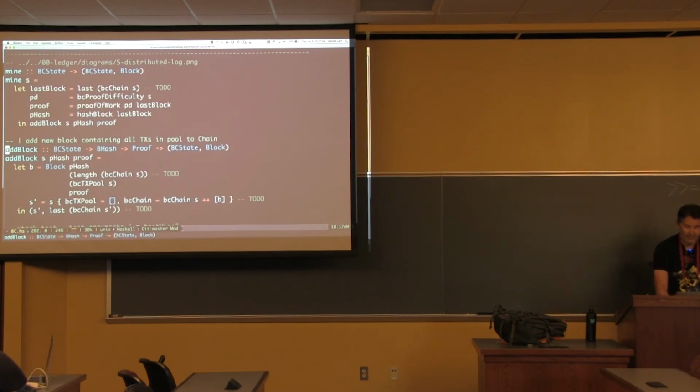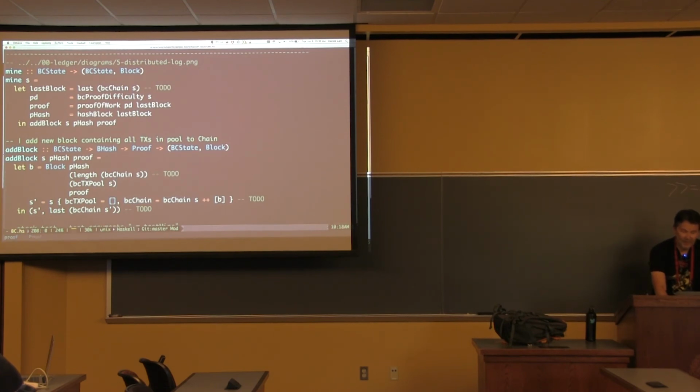So adding a block is pretty straightforward. It basically says, I'm taking the length of the blockchain, which is going to be its index, and there's a big to-do there because of the length on a list, but if you were using data.sequence, it'd be different. I take all the transactions in the pool in this case. Sometimes other people would take a certain number, and you've probably heard about Bitcoin and a lot of fighting over the size, the number of transactions in a block. Anyway, this one's just always grabbing all of the transactions and the proof.